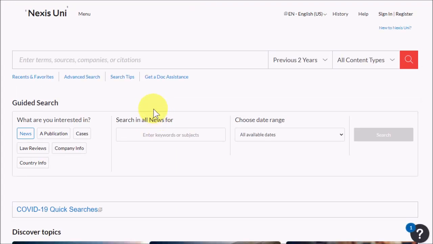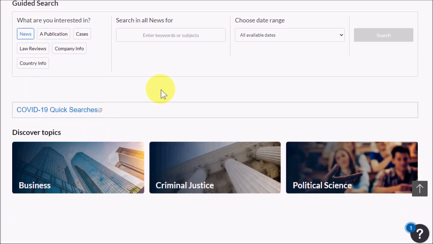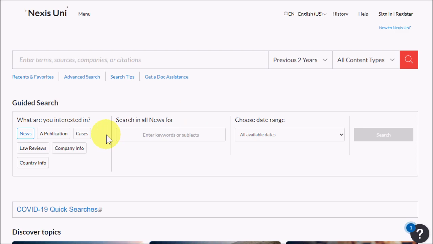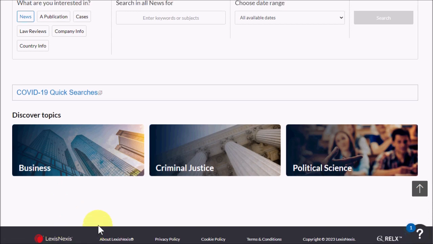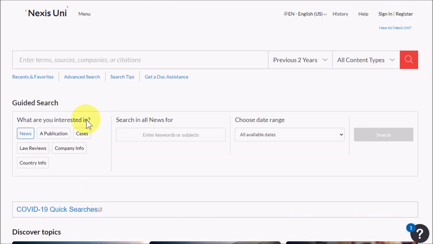that are used in law and business and other industries. So it's not going to have the same amount of law information that the lawyers get to have because LexisNexis Legal is extraordinarily expensive, but we still have a pretty good amount of case law in here despite that. Nexus Uni also has a large archive of newspapers from all over the world, as well as industry news and law reviews and more information.